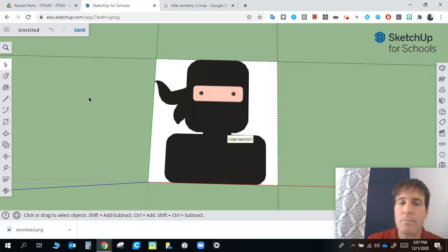Now, the next step in this process is actually the next steps in this process. So the next thing we need to do here is we need to trace the outside of this figure. Only the outside. All this stuff on the inside does not matter at all.